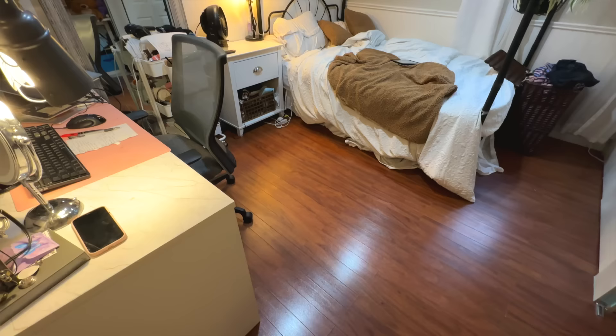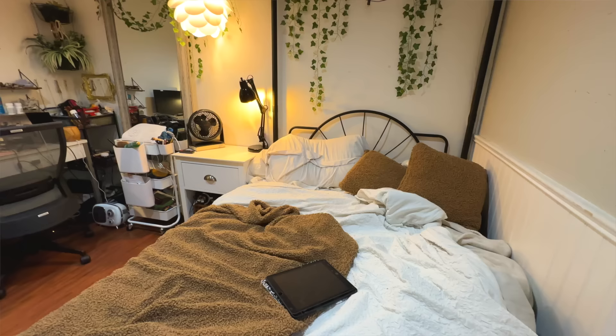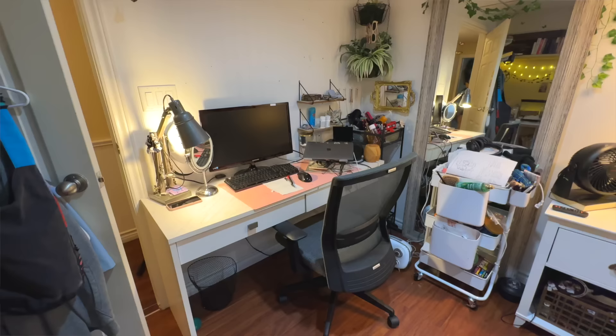Izzy doesn't like being on camera, but she asked if we could change her room up because it makes her feel kind of depressed. And I'm going to tell you the truth — this is the number one reason why I want to move. I hate that she's in the basement. This is a very small room, only nine feet by ten and a half feet. It's tiny. It's like a dungeon. So Abby's going to help me and we're going to give it a big makeover on a crazy small budget.